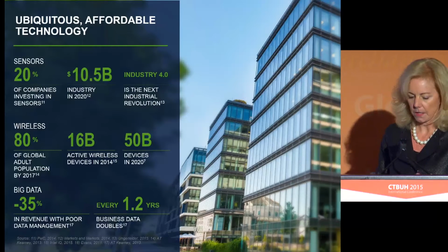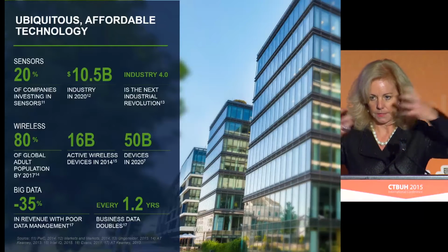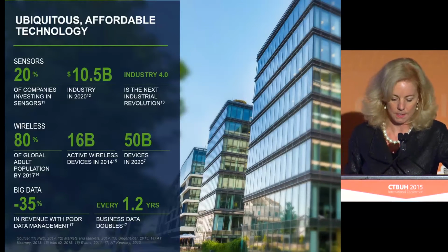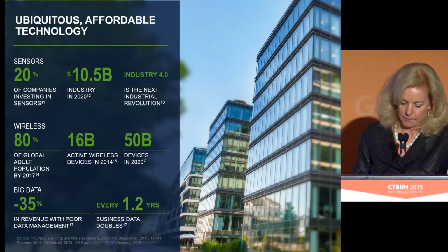So as we think about it from a United Technologies point of view, it's all about how do we take all the data from all of these different systems. Patrick talked a little bit about that and what they did in that building there. I'm going to give 5 examples here.